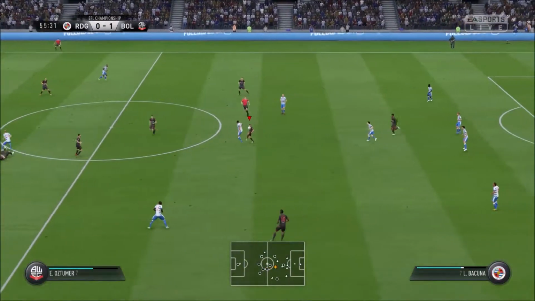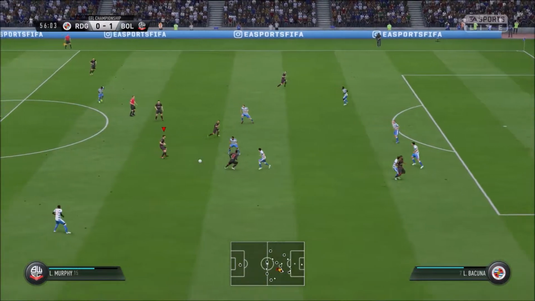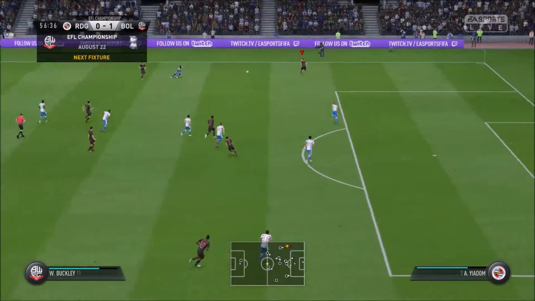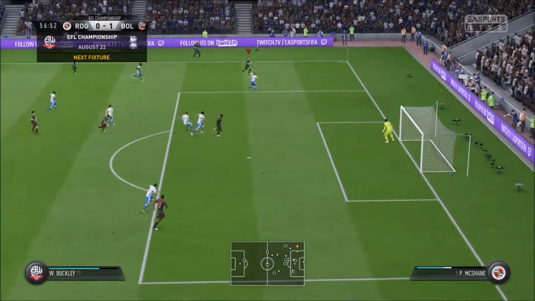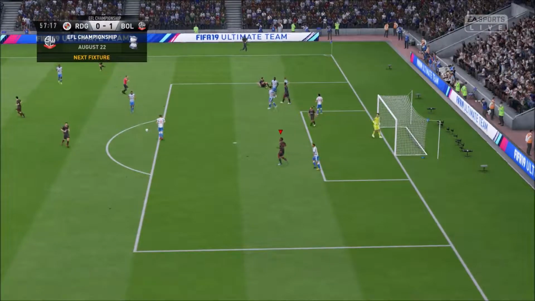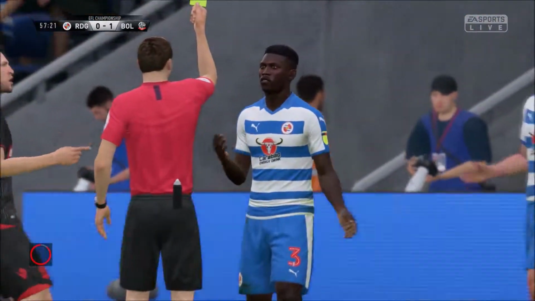But we do try and keep the pressure on Reading here, trying to get ourselves the second goal. As you see there, Campbell picking up the ball. We open up the defence clearly here with Will Buckley trying to get into the box. He does exactly that and completely gets taken out as he plays the pass to Campbell. And that was a definite penalty.